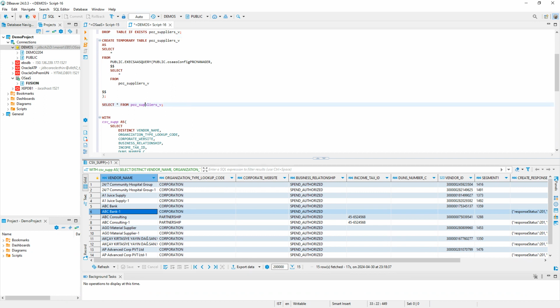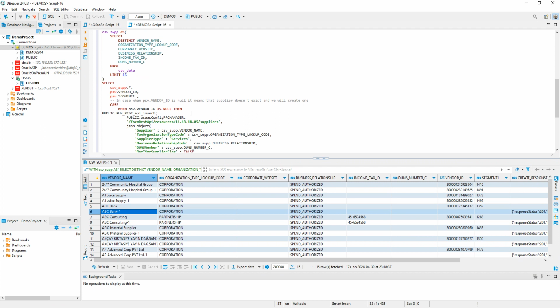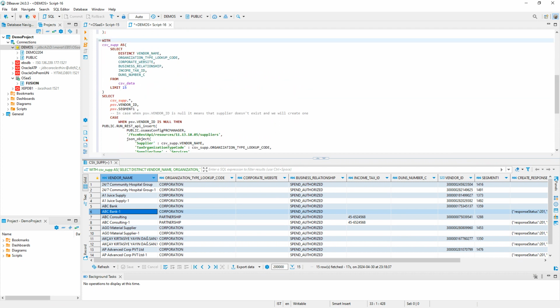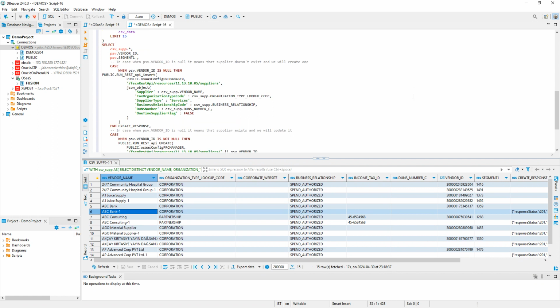We don't actually need the select here. And now we can run the whole script.